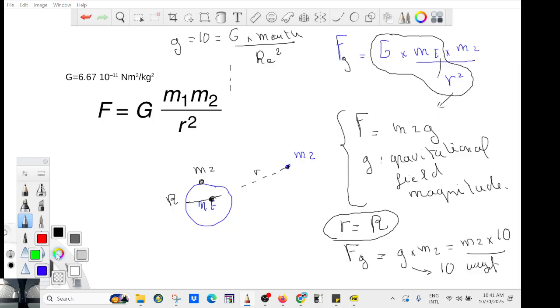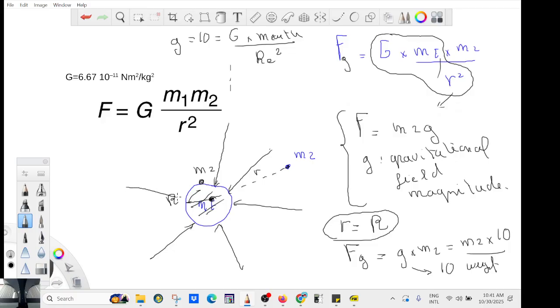Now, we can say that the Earth here is generating a gravitational field. So it's like an aura. Okay, so we can define here the gravitational field. So we have the magnitude, but you see the gravitational field is actually a vector field. So it means at any place in space, you can define the vector G, right? And the magnitude of G, it's going to be this. Okay, so this is called a gravitational field.